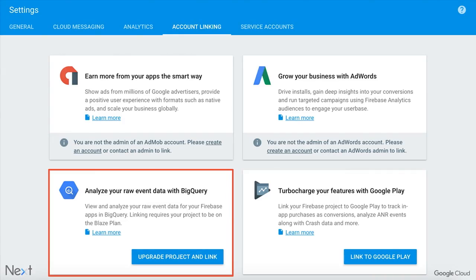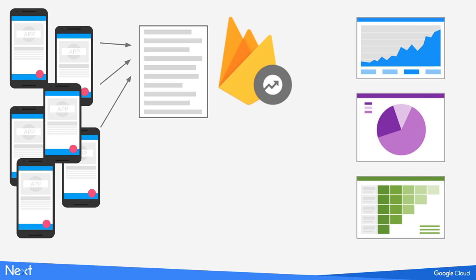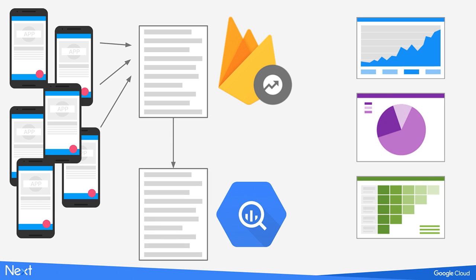And so the idea is that when you link your Firebase account with BigQuery, which you can do through this handy little panel in the Firebase console, it's under settings, it's a little gear icon, you can look for it, then when all this analytics data from your clients gets sent to Firebase Analytics, a copy of that data also gets sent to BigQuery, and this happens in near real time.